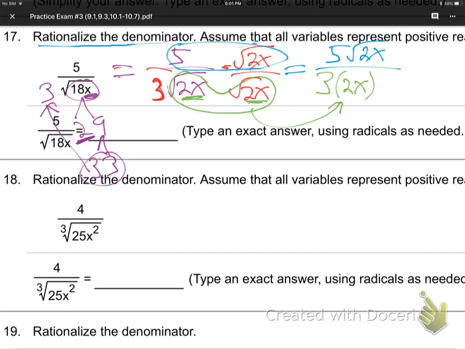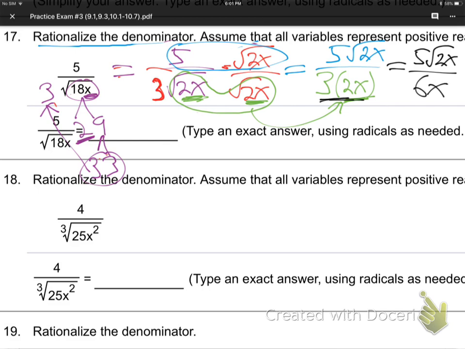Right? You get that? Remember, roots are a 2 for 1 deal. So if you got 2 2x's in the root, that's 1 2x out of the root, and the roots are gone. So what does that leave me with? Final step. This is, again, 5 root 2x on the top. The bottom, 3 times 2x, 6x. We're done. Can't do any more.